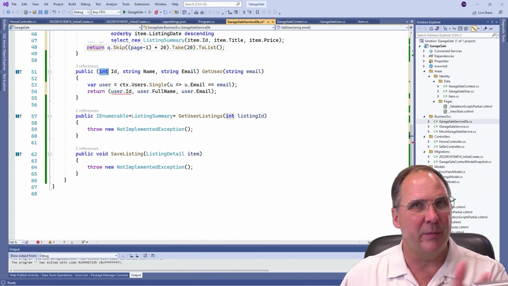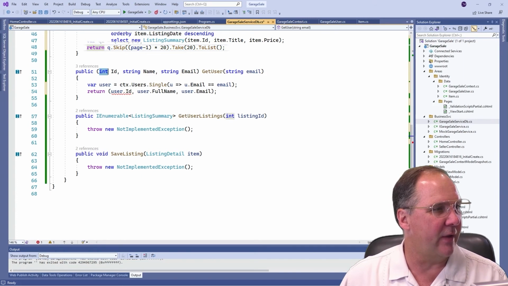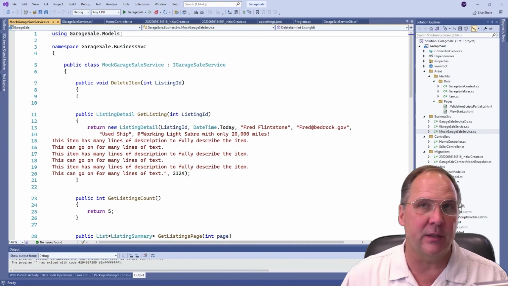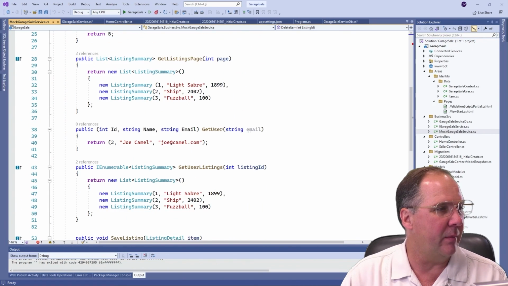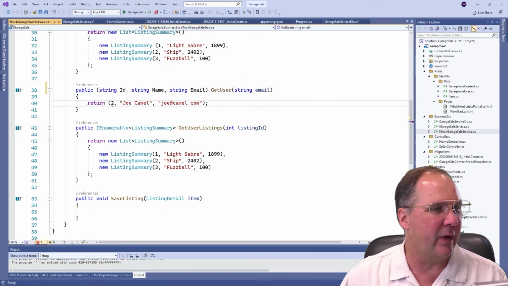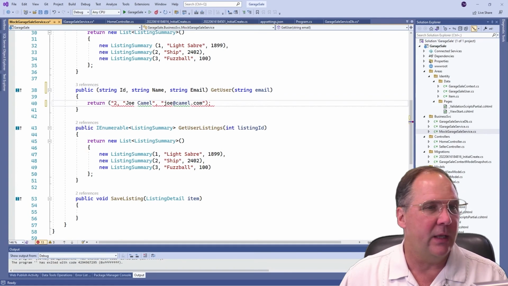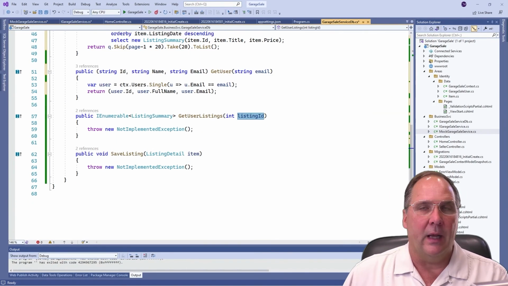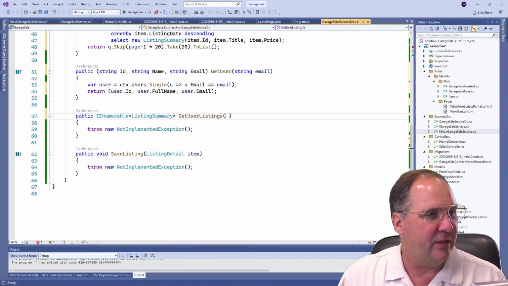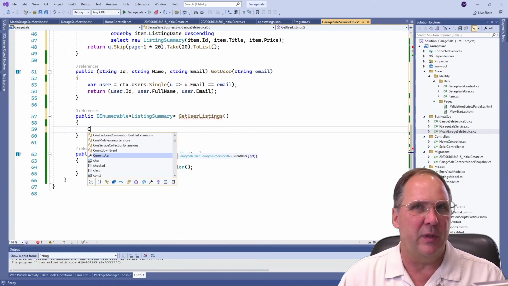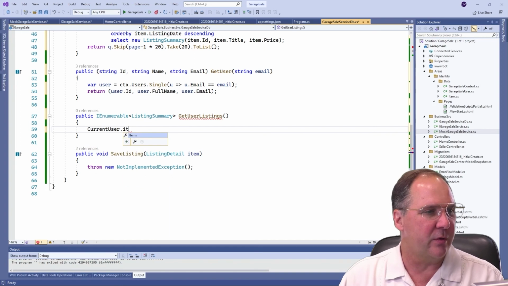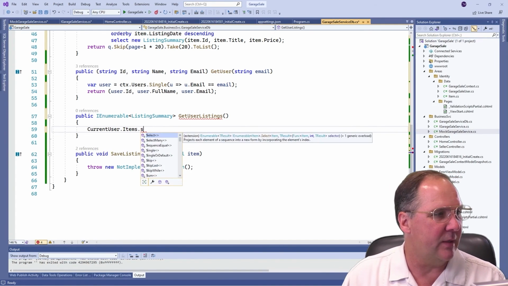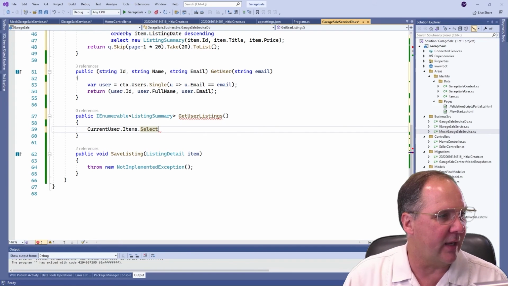Okay, now we're going to have to make a change to how our tuple here is defined because the user ID that's used in identity is not an int, it's a string. So we're going to have to modify that. That means we're going to have to modify it also in the interface and also in our mock. Now, notice that we were passing in the user ID to get user listings. We don't need to do that anymore. We know who the current user is, so we can just get rid of that parameter. We'll go update the interface and the mock with that in just a second.